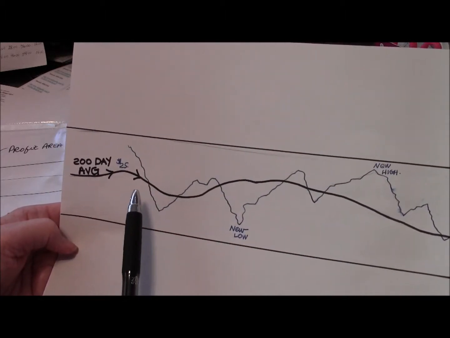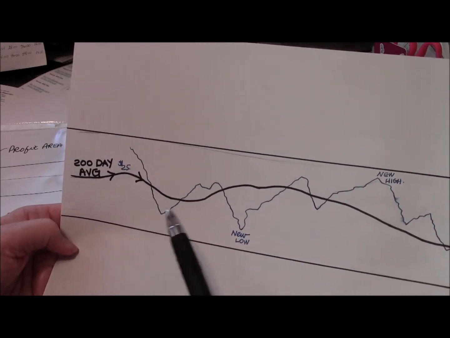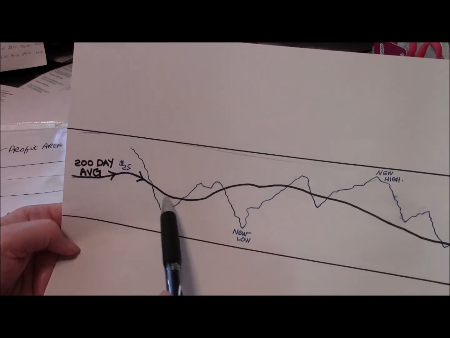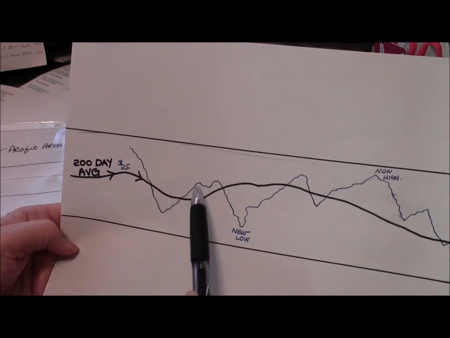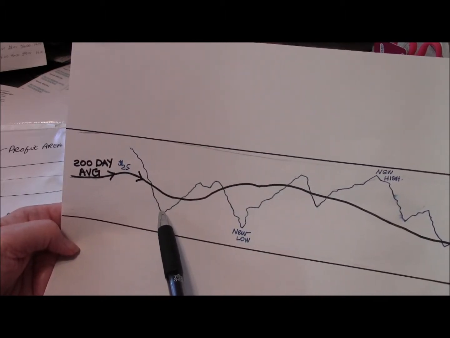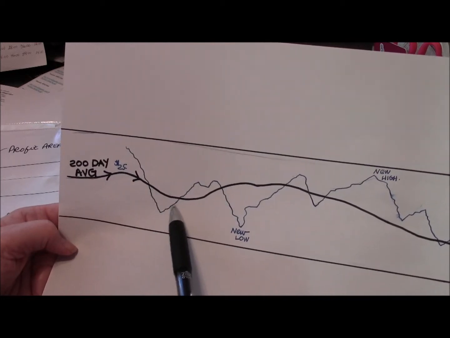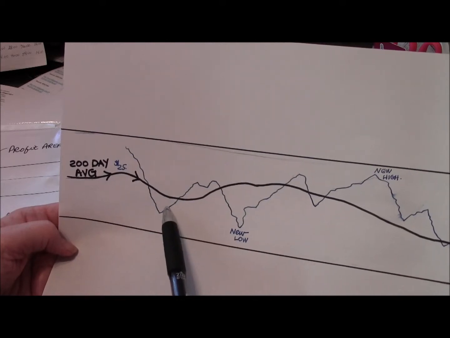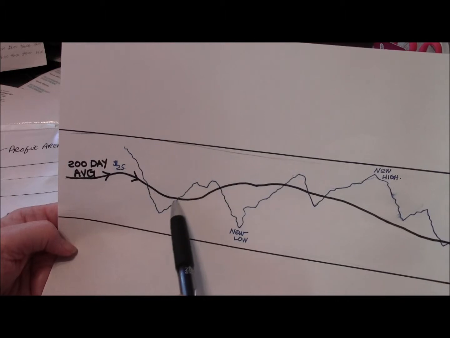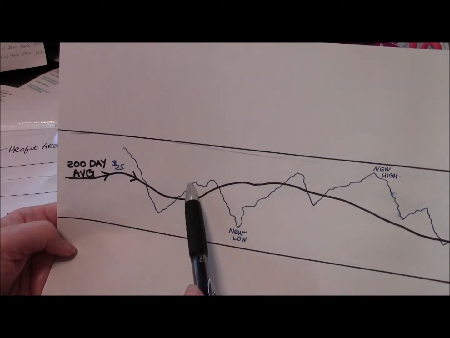So this is the reason why I don't use the options, because I'll give you an example here. Let's say this is a company that you really like, you've been following it for a while, and maybe it had a bad quarter or whatever, but it came down, and now all of a sudden you see that it's going back up. Okay, so if you purchase it here, it's below the 200-day average, and it goes up. All of this here is profit. That might be like $3. So if you have 100 shares, it's $300.